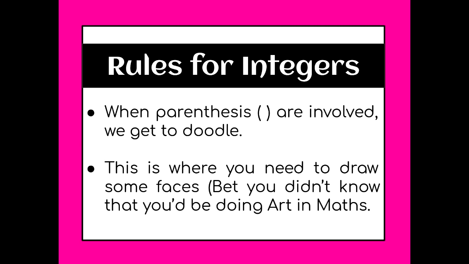The other rule for integers: if parentheses or round brackets are involved, it means we get to double the signs, since we will see two signs side by side. And this condition will make us multiply the signs to make it become only one sign. That is why it is necessary to discuss and memorize the rules for integers in multiplication.